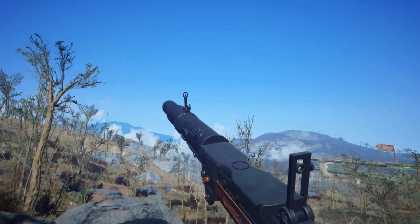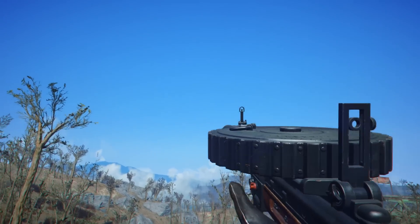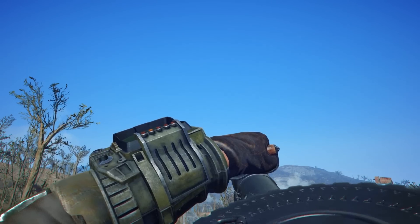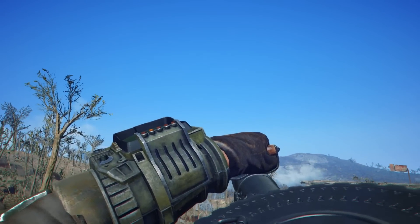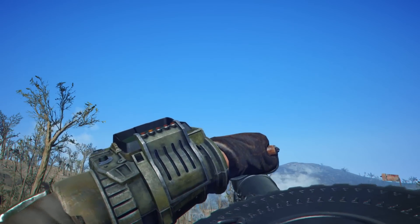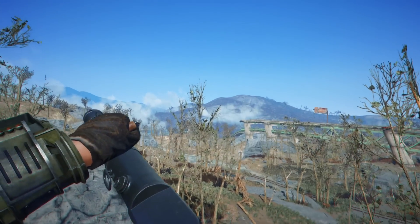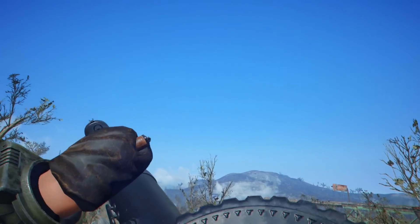As we resume the reload, there is also one other minor thing: the magazine actually teleports on a partial reload. It's not that noticeable but it is there. There is one other set of animations we need to talk about, and that is for the carry handle. There's a carry handle attachment that totally changes the way you hold the weapon, and it's very very cool. It comes with its own unequipping and equipping animations, as well as a custom reload. It definitely obstructs the sighting quite a bit, but it is still really neat and offers an awesome way to fire this weapon.